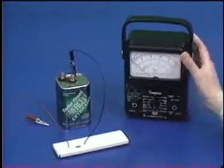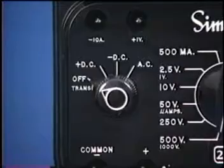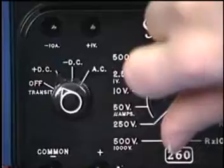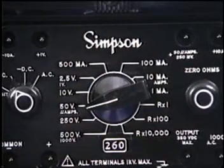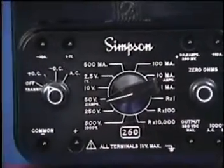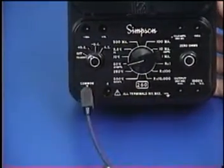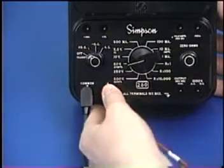Now, let's set up the analog multimeter for DC voltage measurements. First, turn the function switch to the positive DC setting and set the range switch to the 50-volt range. This range is chosen for safety because it is well beyond the output of the 6-volt battery used to power the circuit. Then plug the test leads into the recessed jacks labeled common and positive.